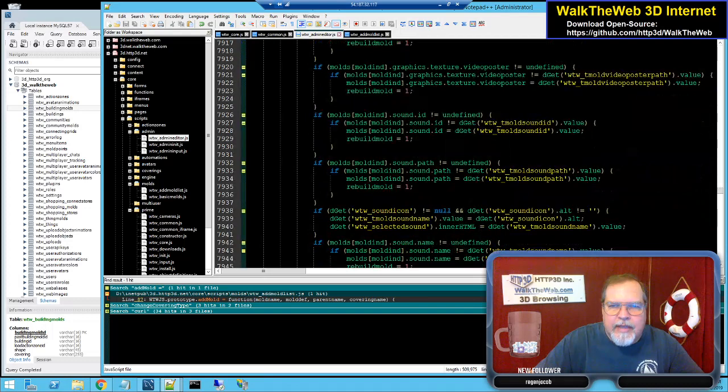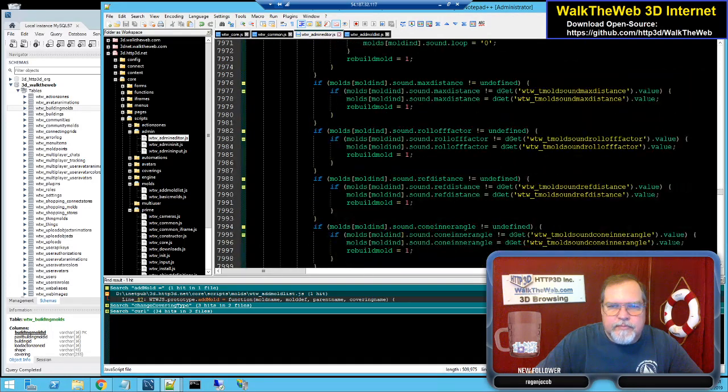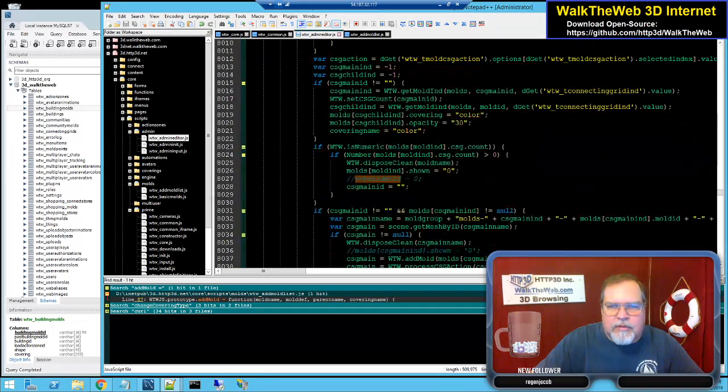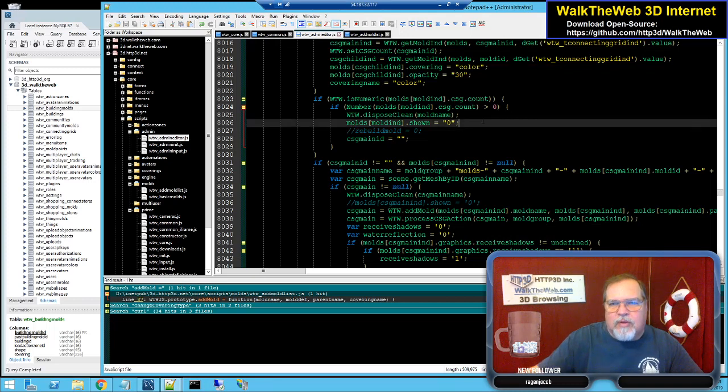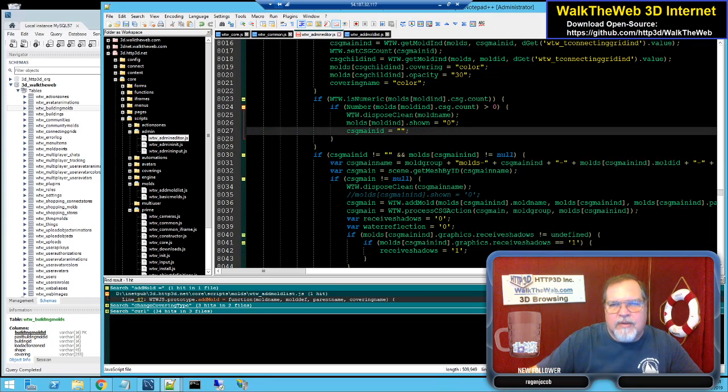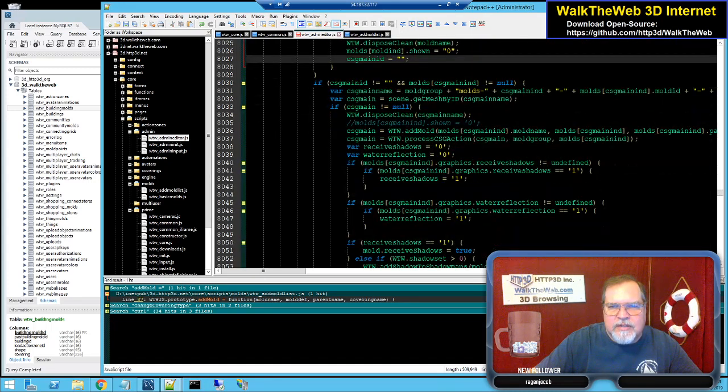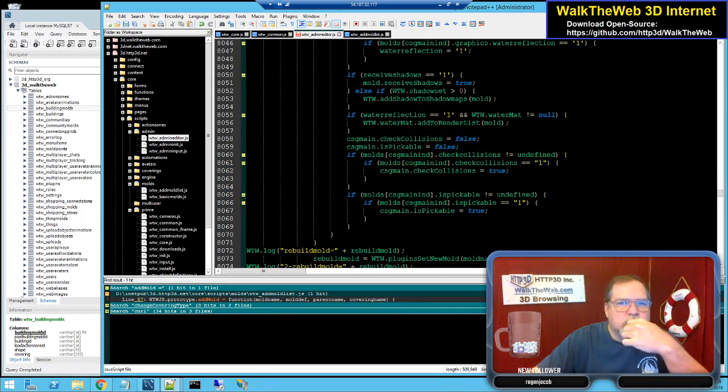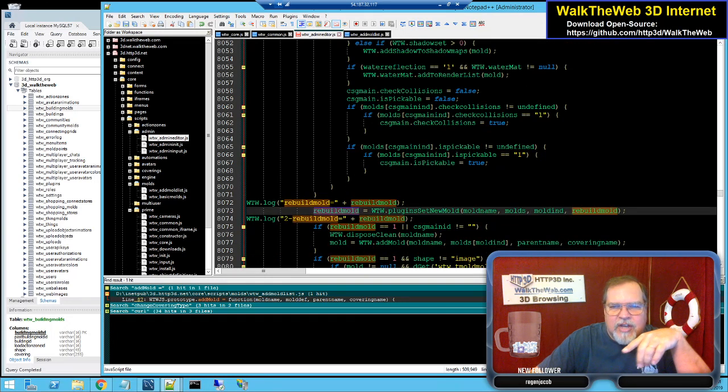If I rebuild mold, if we're rebuilding the mold, that'll never go to 0, so we can get rid of that line. That definitely wasn't correct. We're doing some of this stuff here, but we did not tell it to check it.